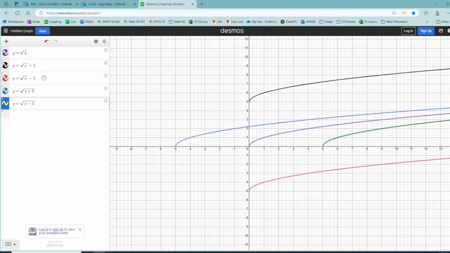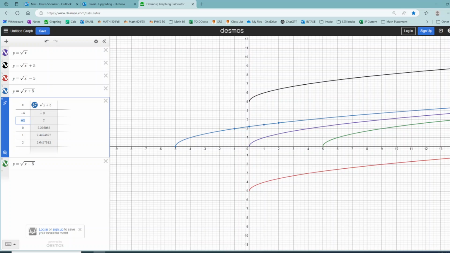The key thing I'll say just to summarize is that when you're making your table of values, for y equals square root of x, choose 0, 1, 4, 9. Right? For all these top 3, choose 0, 1, 4, and 9. Whereas if there's something under the bracket with x, make that greater than or equal to 0 and look to see where you're going to start. So for this one here, I'm going to start at negative 5, right? So if I choose negative 5 to start, and then use that pattern 0, 1, 4, 9, okay?